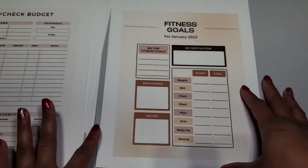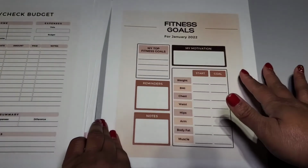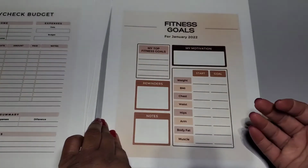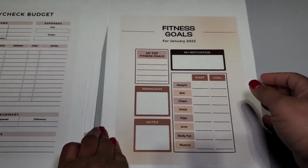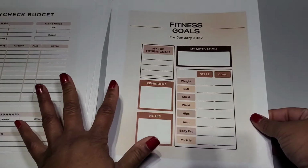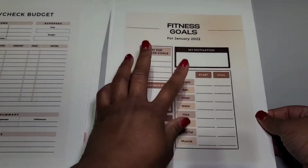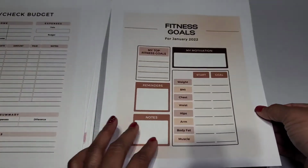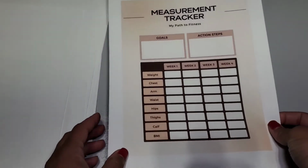And then moving on is my fitness goals. I don't know if I'll talk about this a lot on this channel here, but I do want to start visually keeping track of different fitness goals that I have. This was also on Canva, so that's why I'm using it. It's pretty basic, you know, my scale tells me like the BMI and the body fat and things like that. But I want to visually keep track of it because those extra 5 pounds really do sneak up on you if you are not watching.